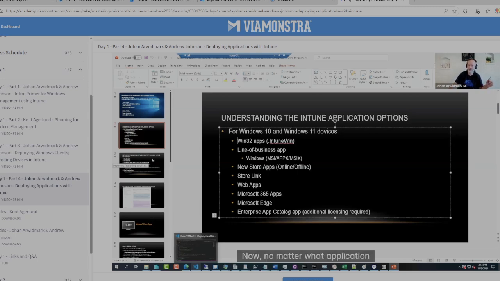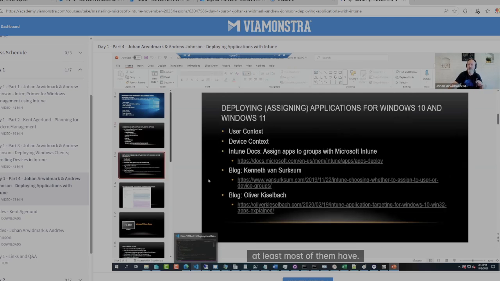Now, no matter what application types you work with, they have a couple of things in common, at least most of them have, and that is, how do you assign them? And even though platforms like Config Manager have supported user-based deployment forever, a lot of organizations are still deploying applications to devices.